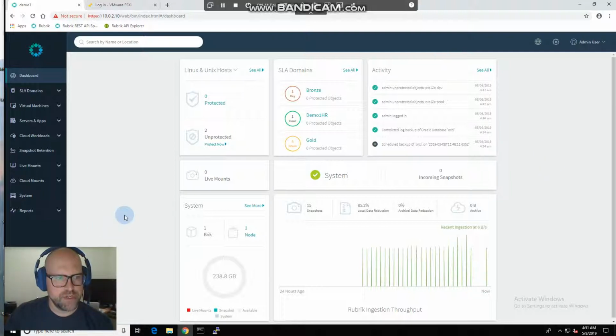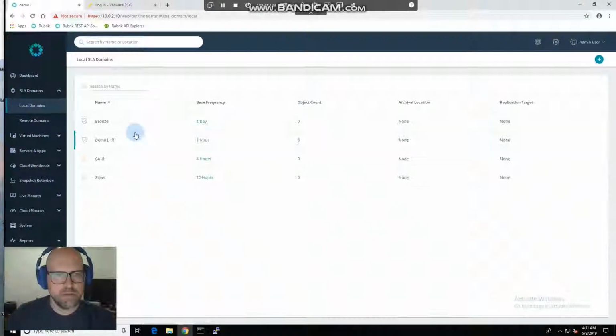We've had some conversation before in general with Rubrik, but I want to touch on a couple of items, specifically how simple it is to set up and manage the system. We'll start with the SLA domain concept. This is our analog to a backup job, but as you'll see here, I think it's a lot more simplistic and easy to get going.